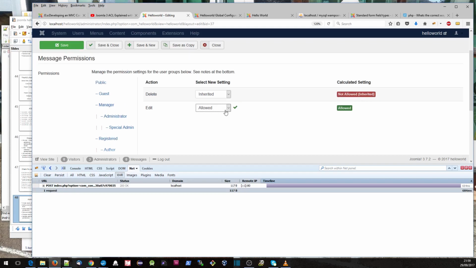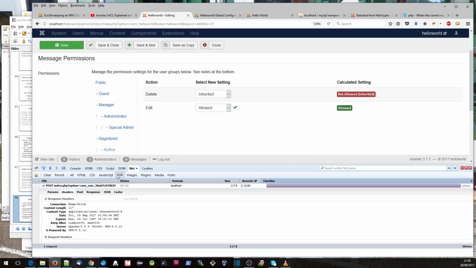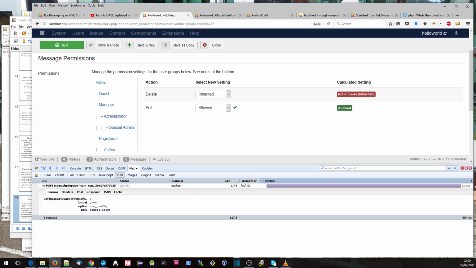So when I've changed this, it has instigated an XHR, which is an AJAX call, up to, and you can see here it's going to config, and it's sending this task. And that really enables it to work out this calculated setting, and that's what's returned in response to the AJAX call.